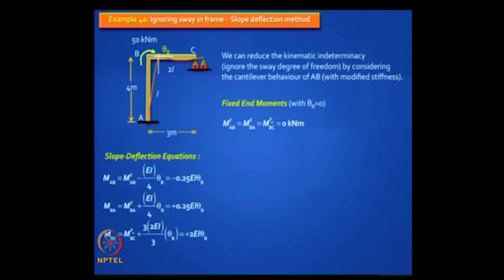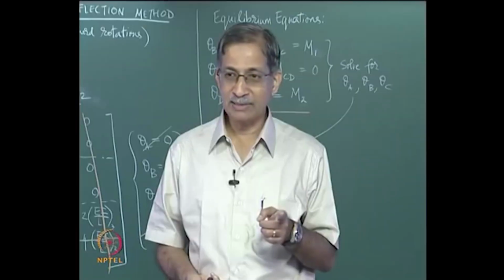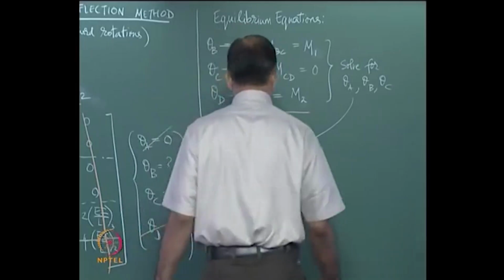Your slope deflection equations for the vertical element: MAB is MFAB minus, see it's a cantilever behavior, you are allowing the top to move. If the top didn't move, then it's 4 EI by L. Now the top is moving and you are arresting theta B, so you get MFAB, and don't you agree you get minus EI by L into theta for MAB and plus EI by L into theta for MBA. The carryover side will always be minus. Are you comfortable with this or not? Do you want me to explain this? Good. So be bold and ask.